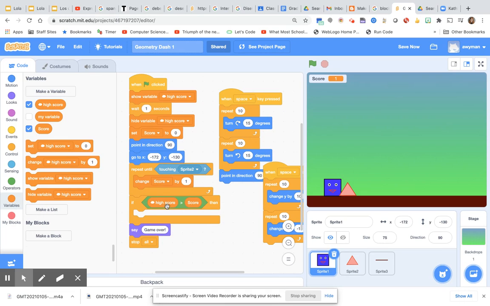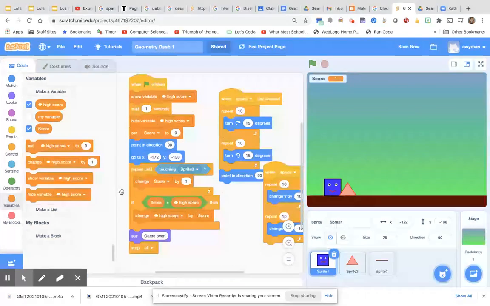If the high score that I got is greater than, oh, sorry, I wanted to go the other way. If my score, that's the score in this game, is greater than the previous high score, then I want to change the high score, so I'll grab that, to my score, which is score. But I only want it to happen if my score is greater than high score.